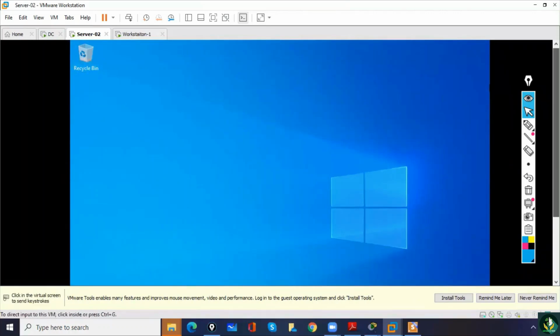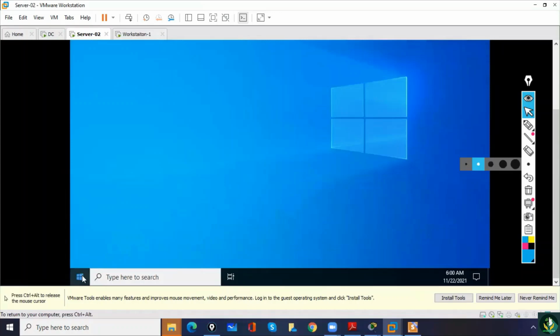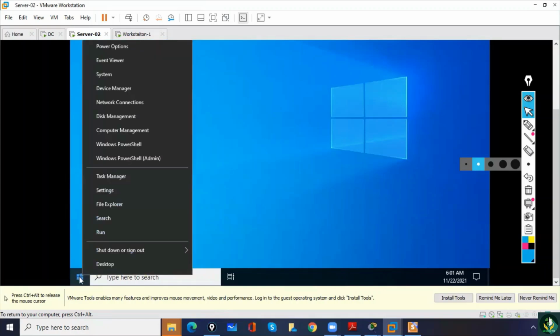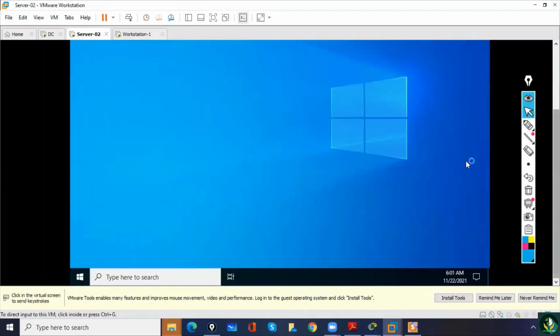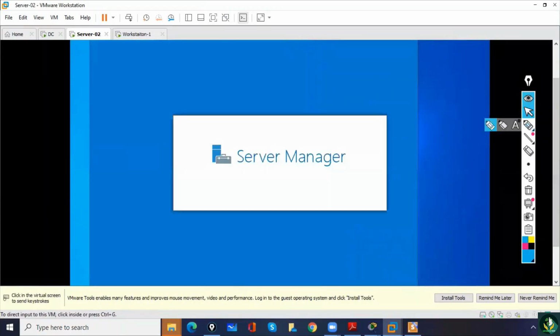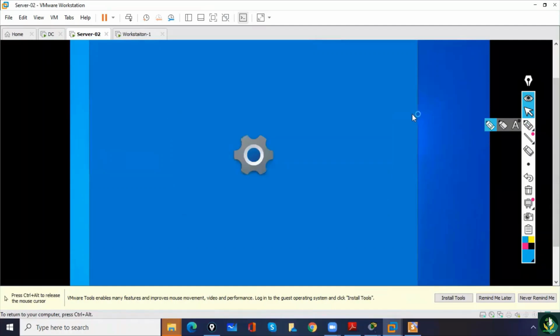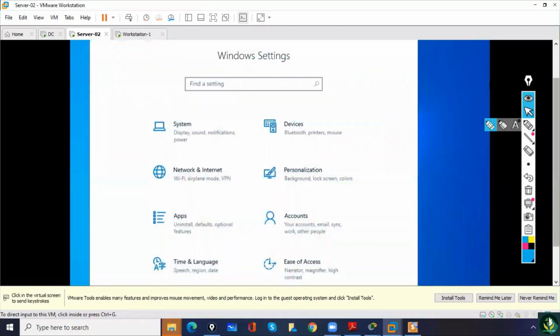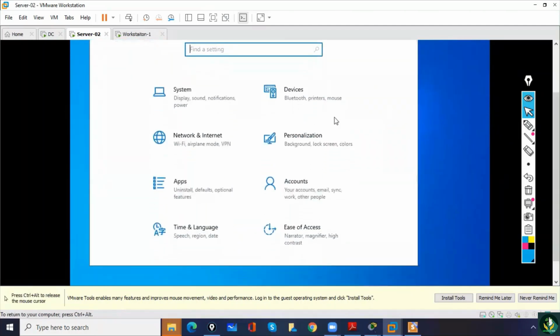On the desktop we have only one icon. We need to set up all the icons. How will you set up all the icons? You will go to Start, right click, then go to Settings, then Personalization.